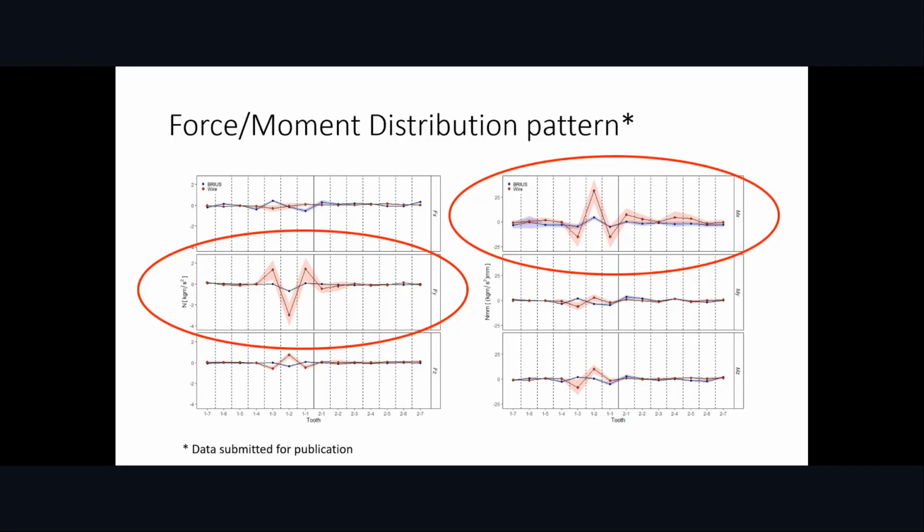We ran an experiment using the orthodontic simulator device. We created different scenarios on the teeth. Basically, what we did was we moved one tooth from the arch, and then that arch was either connected to an 016 lingual Nitinol wire that has a mushroom shape, or a Brius system. And then we compared the force values and the moment values that were generated in the subject tooth and all the other teeth in the arch. We made a comparison between the two groups. So what you're seeing on this slide, the red is the straight Nitinol wire, and then the blue is the Brius system.